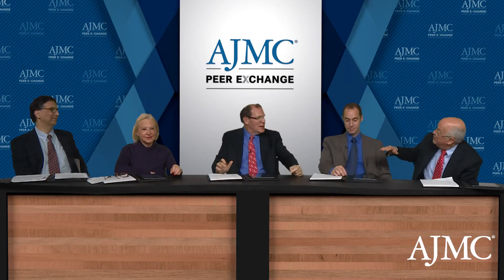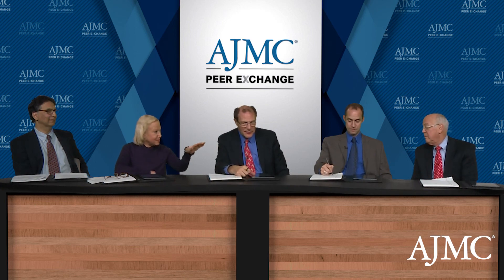Give me the optimum patient for dupilumab — who's the right one? First, it's a very new drug, just FDA-approved, and it takes a while for insurance companies and payers to catch up. But the ideal patient probably has positive skin tests, elevated IgE, a somewhat elevated eosinophil count around 400–500, and may or may not have atopic dermatitis. In the clinical studies, there was an amazing effect on the upper airway. Patients with chronic rhinosinusitis with nasal polyps are probably going to respond very, very well to this drug, and that is one of the biggest challenges in the allergy practice.